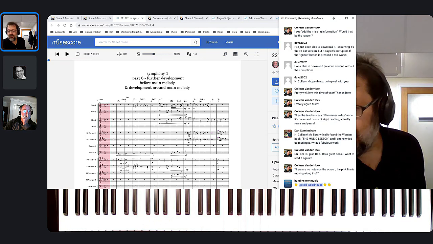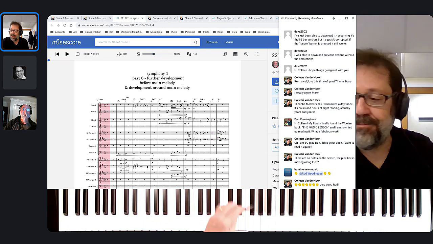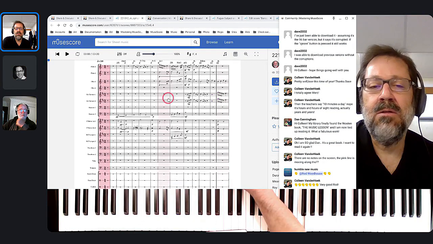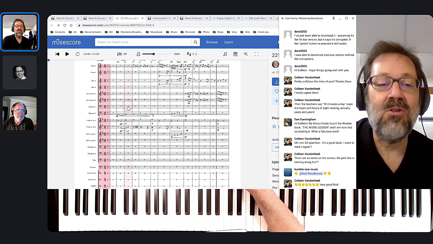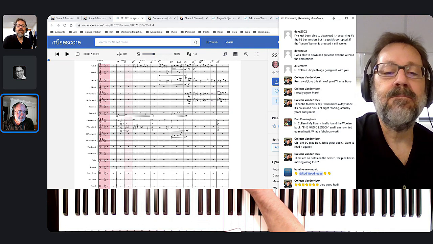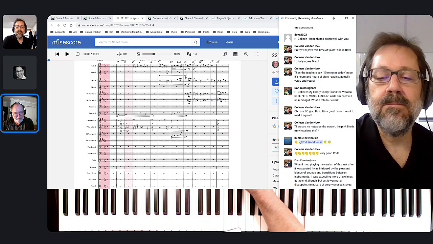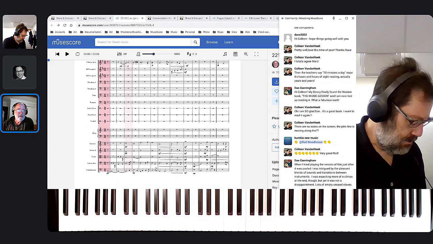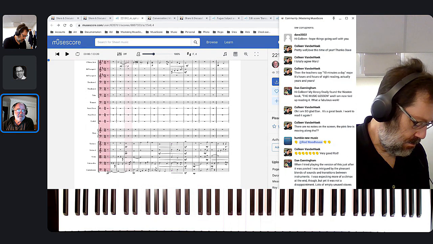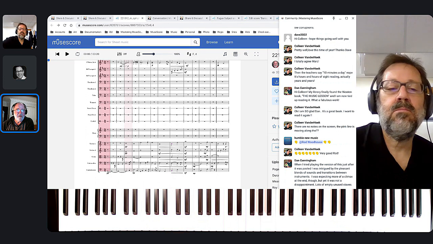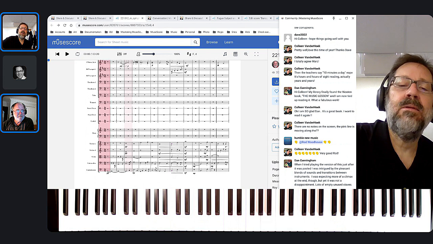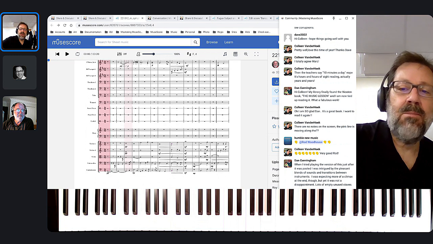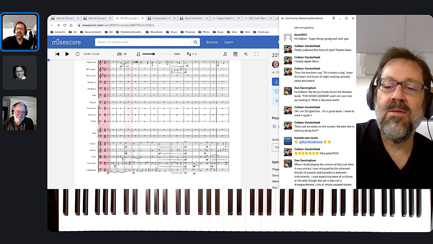I wrote down a few notes about things that I want to point out about it. Any questions that you want to ask me, whether it's a MuseScore question or just a music question? No, I think it's just a matter of that I'm experimenting with the different balances between the instruments in the orchestra and how you're going to progress through the music. What I did notice was that a lot of the balance settings that I had have been lost. It doesn't seem really balanced. Okay. So whatever settings you made in the original score, when you copied it into a new one, you'd have to redo that in the mixer probably.